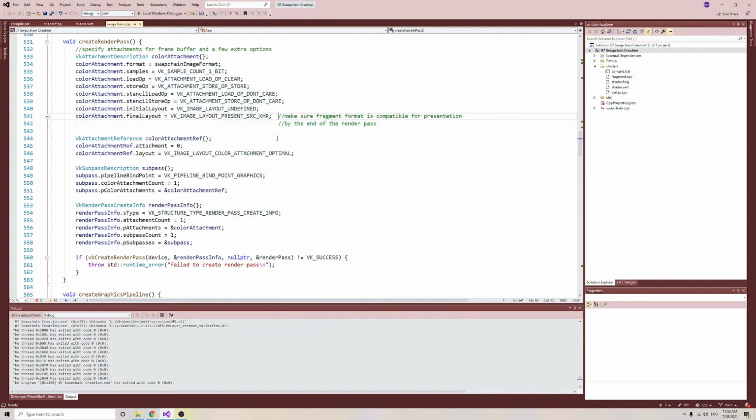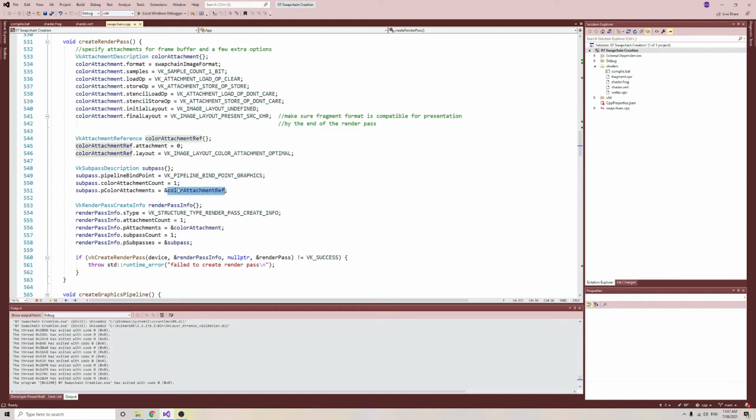Then we continue along and we need to create this thing called a reference to that color attachment. Then we have something called a subpass. If we have a bunch of effects, we might be doing a bunch of sub operations within a single render pass. In this case, we're just doing one, but we do need to specify a subpass. And we are just attaching the color.